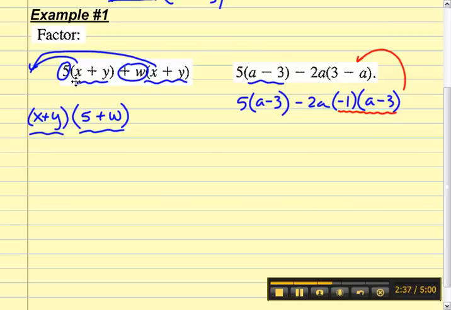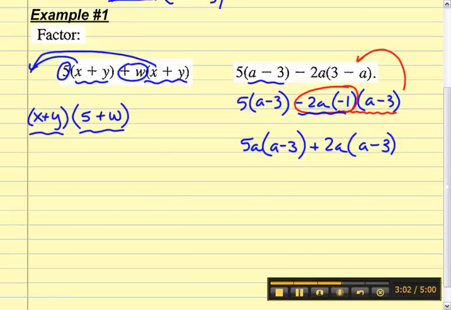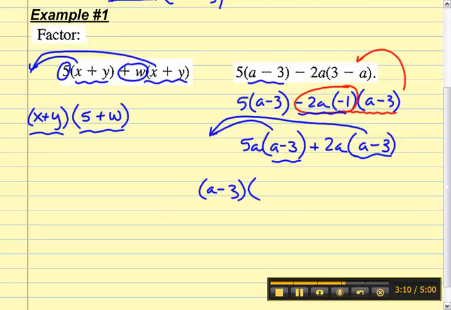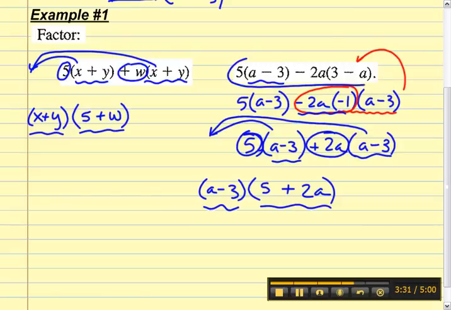Okay? Now there's one more little step, and that is I need to multiply these 2 things. Negative 1 times, whoa, negative 1 times negative 2a. Just simplify that a bit. So now I'm going to have 5 times a minus 3, right? This turns into plus 2a times a minus 3. Oh, I just took that negative out. Now I've got the same thing in both of those terms. I'm going to undistribute it, pull it out front, so I've got a minus 3 times, well, what's left inside? 5 plus 2a. Oh, it wasn't 5a. I'm sorry. It was just 5. Okay? And that's it. Factored. Done. This times this gives me that. Okay? Nice. Now let's look at the next one.